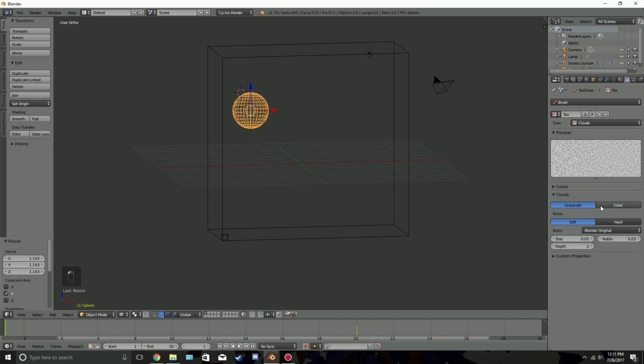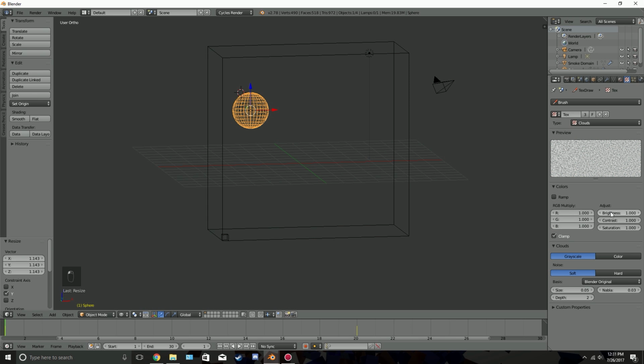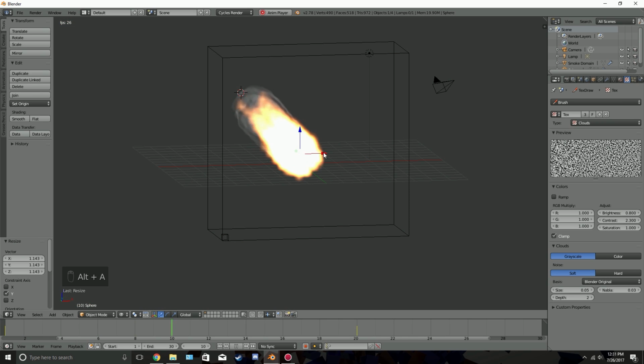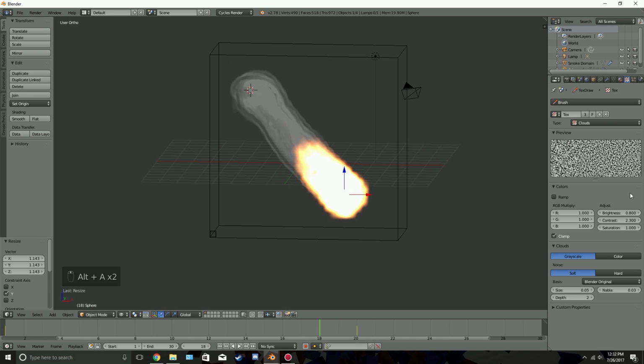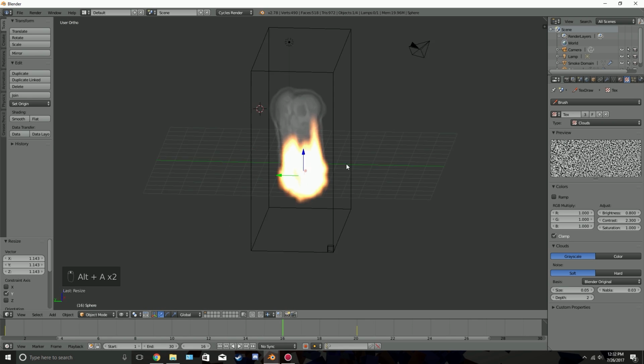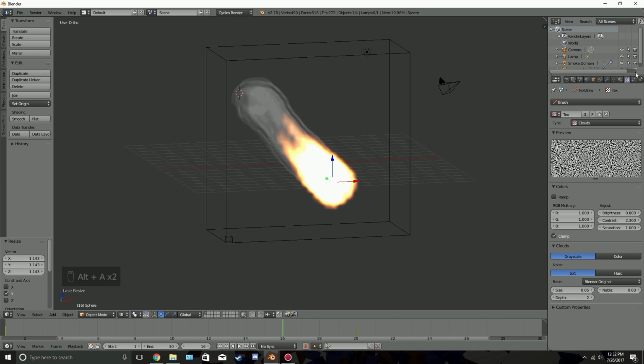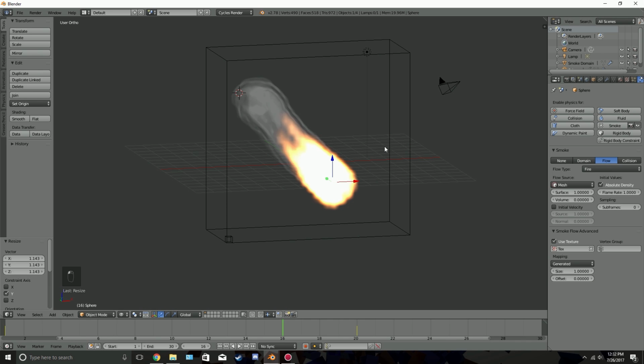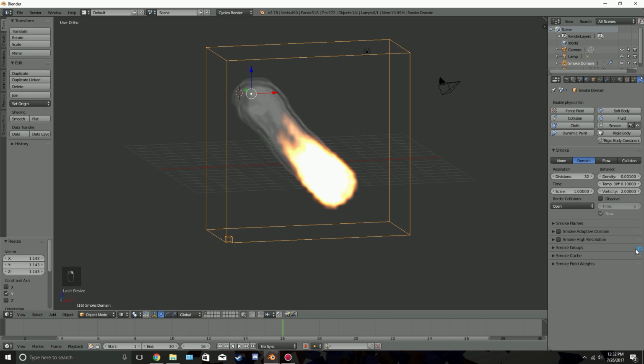And if we bring the size down and we come over here, bring the contrast up a little bit, maybe the brightness down, we can see that it looks pretty cool. Actually, you know, I'll leave that. So what I did there is I set the size really low, and I set the brightness lower, and then the contrast up. So it gives it more of a sporadic, crazy sort of look. So if we go back and play this, we can see that's what it looks like. Very cool. All right, go back to the Physics tab, and now let's right click on our domain.